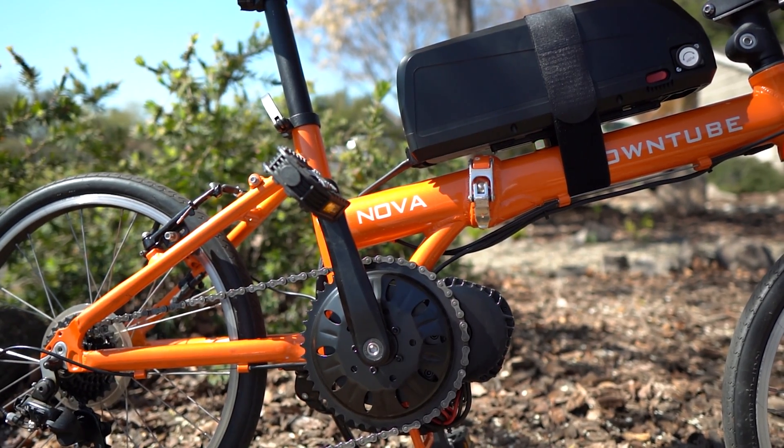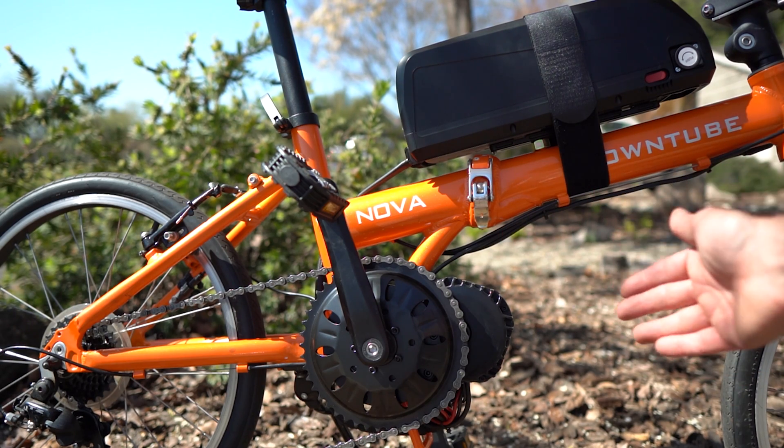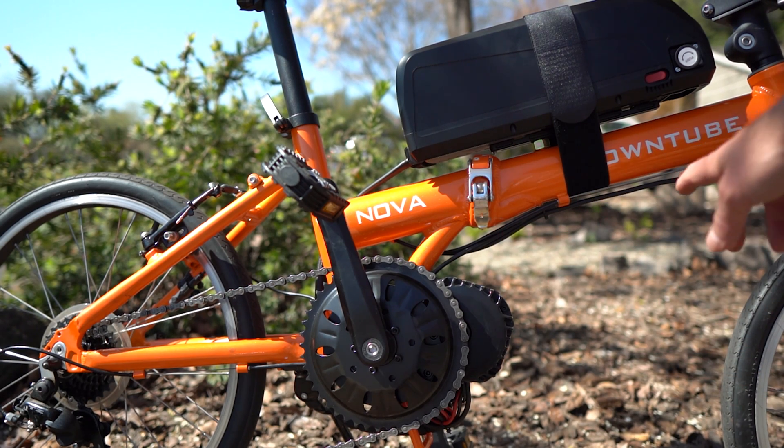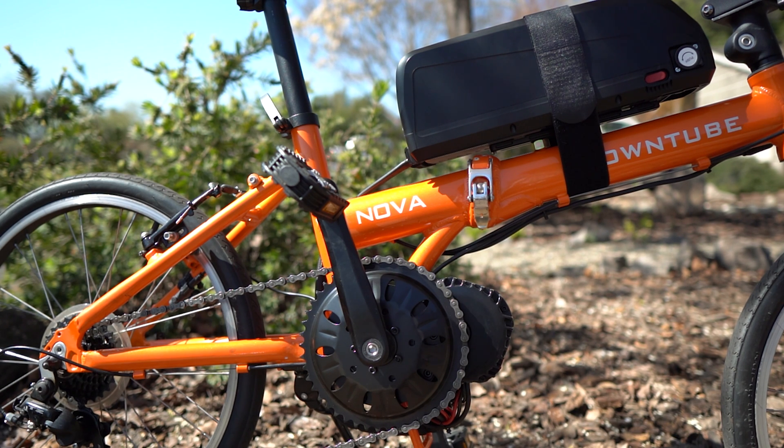The HD fit in without me having to modify anything — it just fit in really well. This is a 46 tooth chain ring. This one might actually need to go up to a larger chain ring depending on what speed you want to pedal at. If you're fine with throttle only, these motors will happily spin — you can go almost as fast as you want. The 52 tooth chain ring seems to bring down the range for me quite a bit, so I don't always run with that.